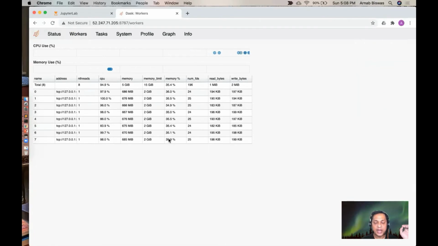So one of the workers at any instance of time is picking up one of the segment files, loading it into the main memory in the form of a pandas data frame, then using tsfresh's extract feature function, extracting the features, and finally writing those features back to the hard disk. Then the worker goes back and picks up the next segment file and it continues the process. That is how Dask is parallelizing the entire process by using multiple workers, and at the same time using out of core computing, Dask is handling larger than memory data.